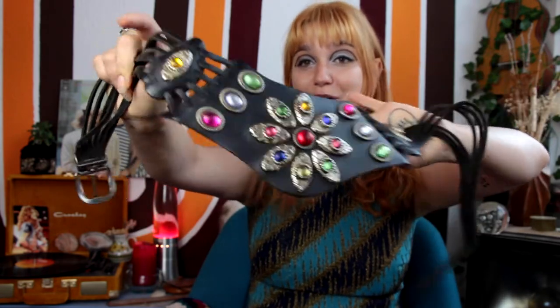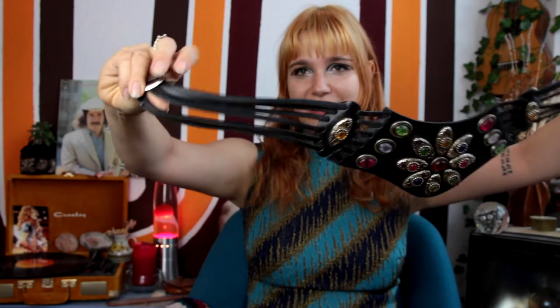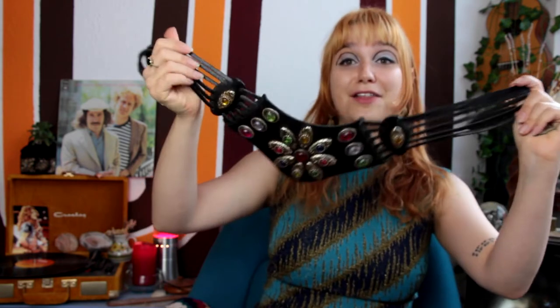This one comes with a really cool story. It has beautiful colorful stones, metalwork, and a really cool look — you close it like this. I saw it at a flea market in Berlin and immediately loved it but assumed it was probably 30 euros. Right before leaving, I went up to the vendor and asked how much it was. He said four euros. I said, 'Are you sure?' And he said, 'Okay, I'll give it to you for three.' I would have paid ten euros — it was such a steal.